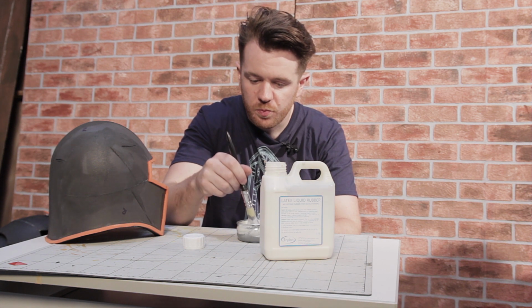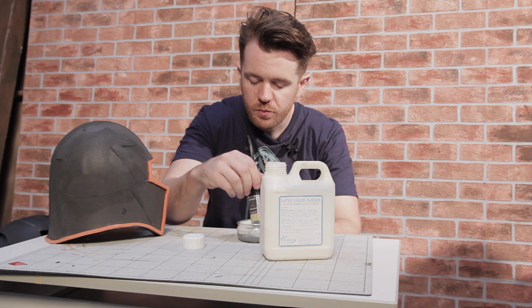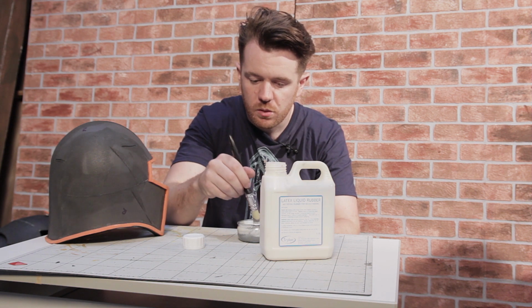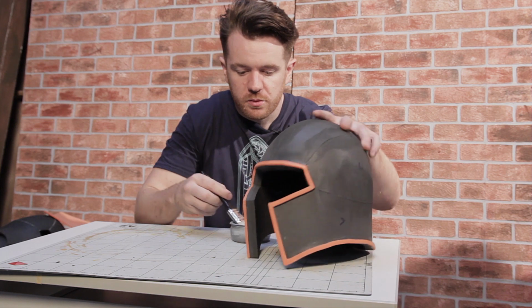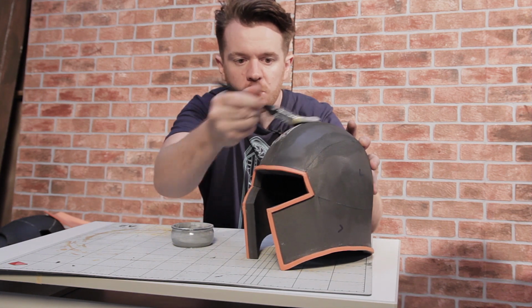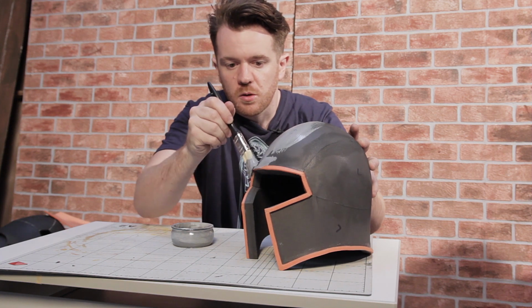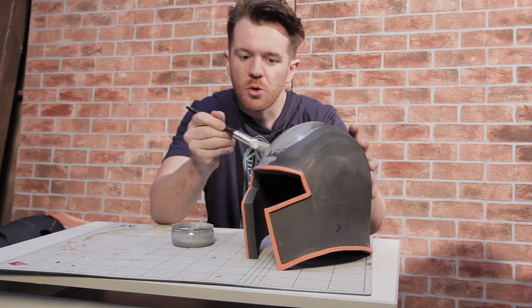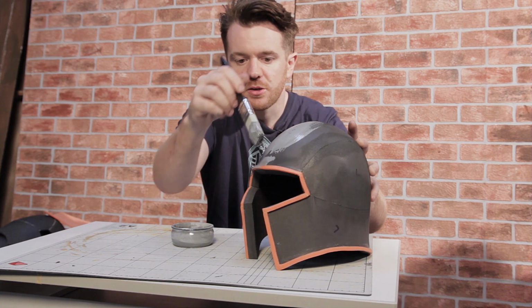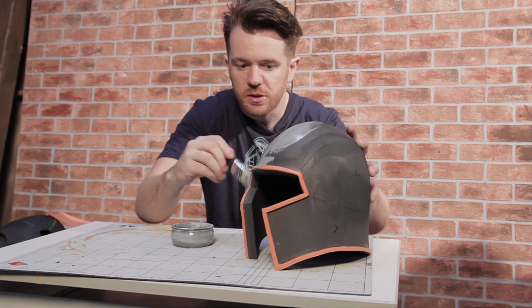If I was to use just plain acrylic, it would just crack off. So get some of this layered on. Not too thick. If you do too thick, it's going to take ages to dry. So thin layers, and you can always come back and do another couple of layers.